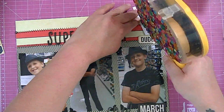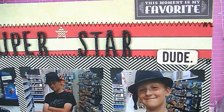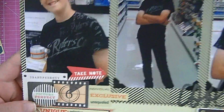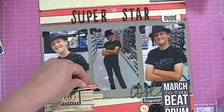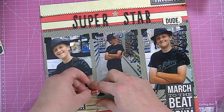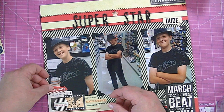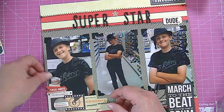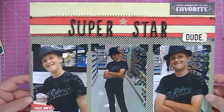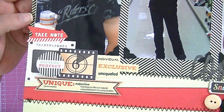And then I think I'm done, but then I realized that I forgot to glue down a couple things. So I'm going to go ahead and glue them down. Oh, I'm going to show you the thing, and then I'm going to notice it's not glued down. Now everything's glued down. So I'm going to show you a close-up, and then I've got some close-up photos at the end. And it's a really simple layout, but I think this turned out really cute. And the papers match his personality perfectly. So I was pretty happy with this layout.